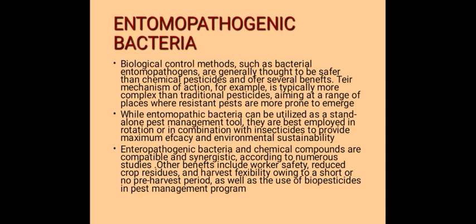Biological control methods such as bacterial entomopathogens are thought to be safer. While entomopathogenic bacteria can be utilized as a standalone pest management tool, they are best employed in rotation or in combination with insecticides to provide maximum efficacy and environmental sustainability. Entomopathogenic bacteria and chemical compounds are compatible and synergistic according to numerous studies.